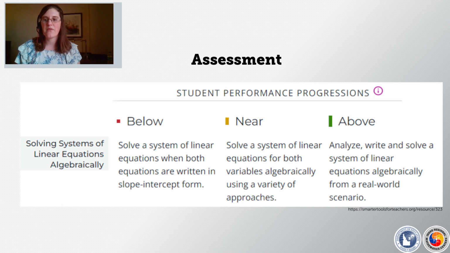It can be used to formatively assess where students are in the standard progression. Many students begin solving systems of equations with both equations written in slope-intercept form. This makes them easy to graph and simple to substitute. Students need to move from here to solving them algebraically using substitution and elimination. The advanced students will be able to analyze and write the equation from a realistic context.